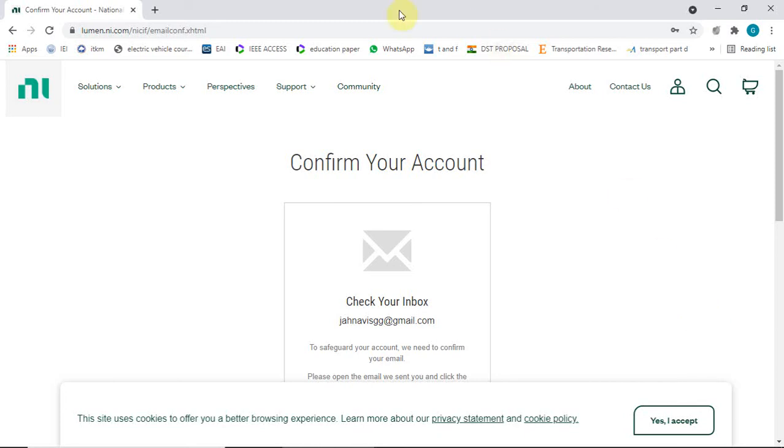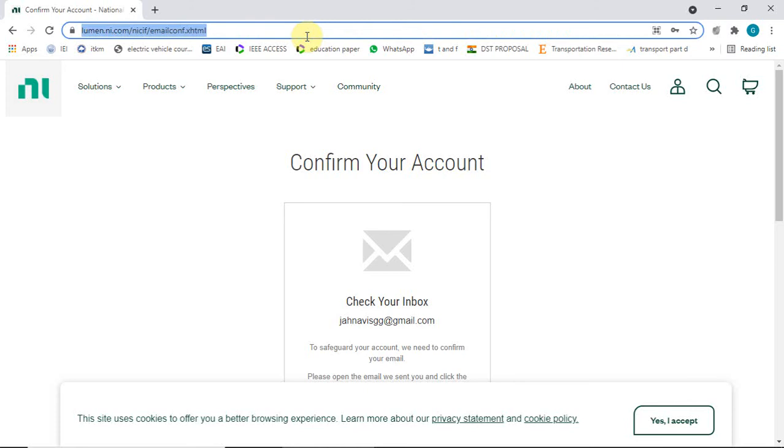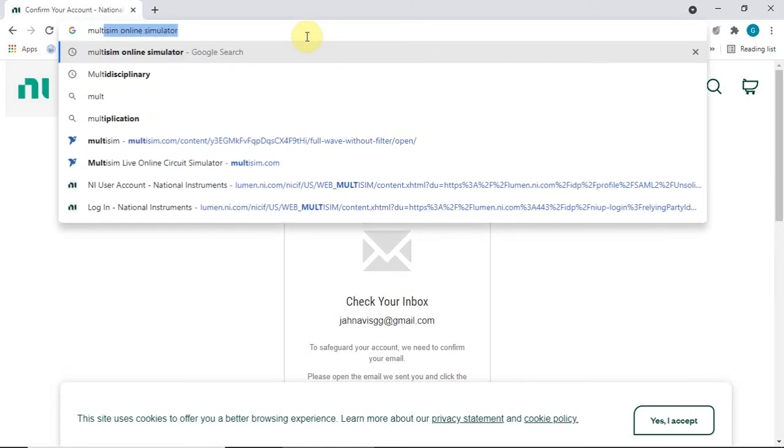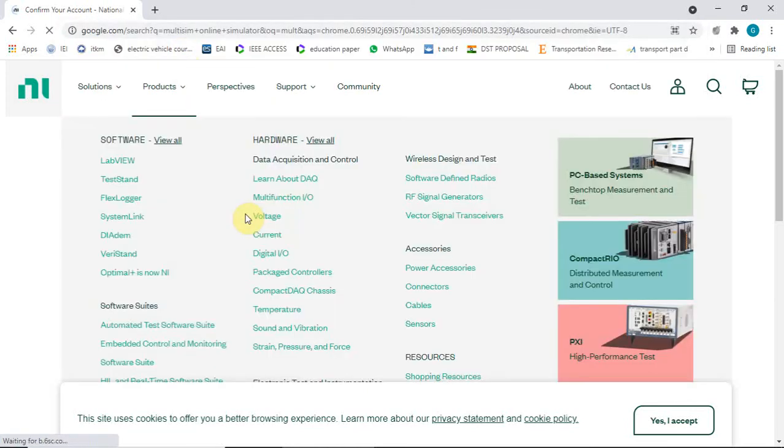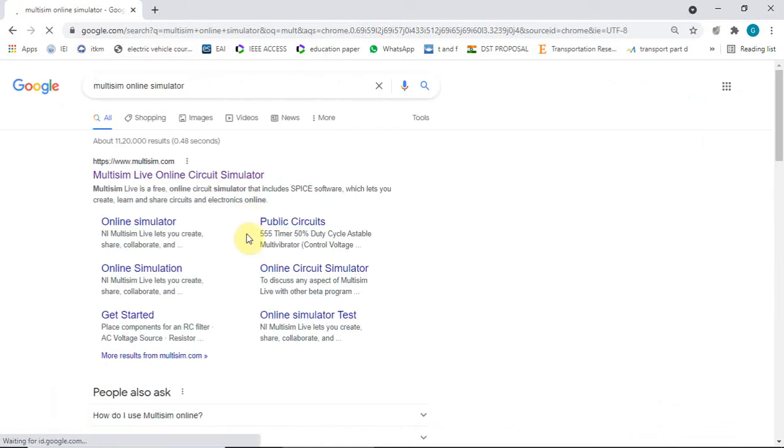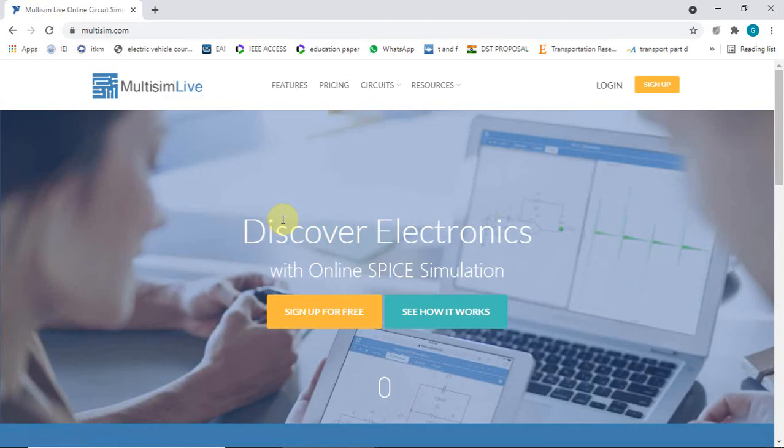Once you have signed up, again in the browser you search for Multisim online simulator. Now after sign up you have to click login. Whatever mail ID and password you have set, use that for login.